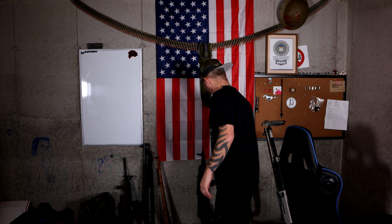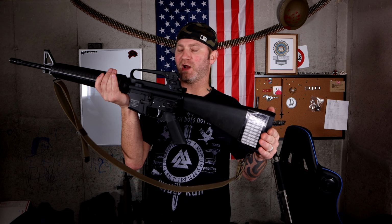See, way back when, or I should say until just very recently, shooting this style of rifle, or like an AK, or a shotgun, or something like that, half MOA makes absolutely no sense. That doesn't help you in the real world in any way, shape, or form. Not for me anyway. I mean, you may be different, but for me, that's just the skill I'm not going to use. So I never took the time to learn it. Because when you're talking about half MOA, you need to have all your cylinders firing. Like, it needs to happen perfectly.